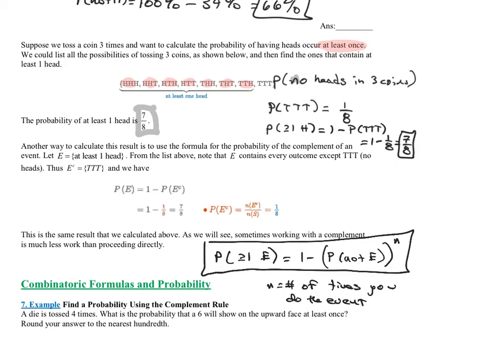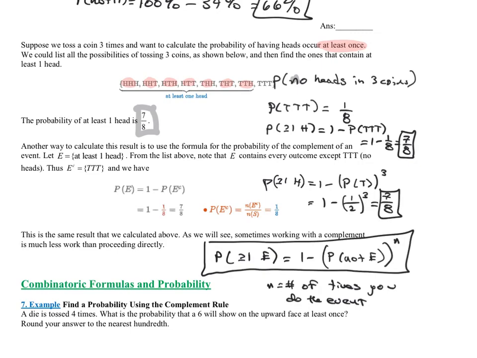If we relate this to the last example, what's the probability of getting at least one heads? Well, that'd be 1 minus the probability of not getting a heads, which would be the probability of tails, raised to how many coins we did it with. So the probability of at least one head would be equal to 1 minus the probability of not getting a heads, which is a tails, raised to how many coins there were. Well, there were 3 coins. So in this case, this would be 1 minus 1/2, the probability of getting tails, to the 3rd power, and if I did that, I would get my 7/8 as well.